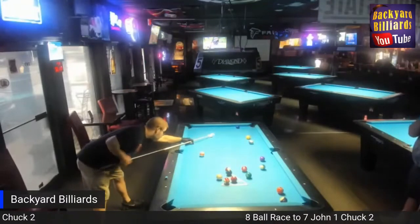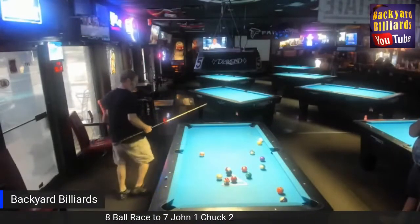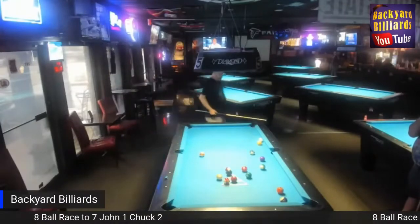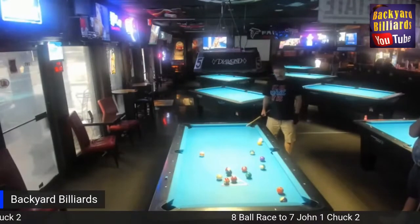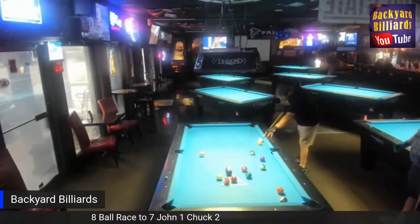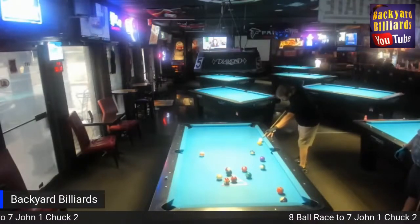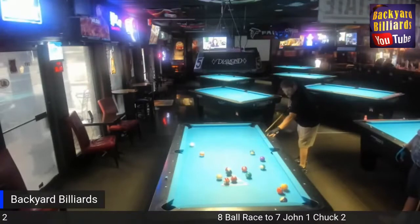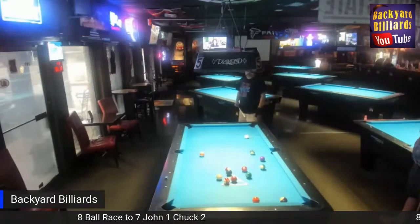Right. Looks like he's elected to go for the two ball. All right, what he does there is kind of smart because he tries to break out the one ball so he can have a good shot on it. Unfortunately, the cue ball got a little close to it. He does call the corner pocket. Even though it comes off the three, it's good because all he has to do is call the pocket.